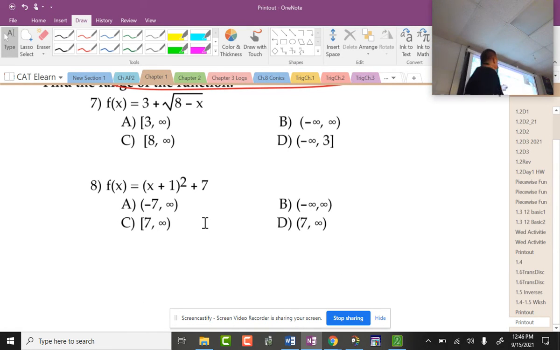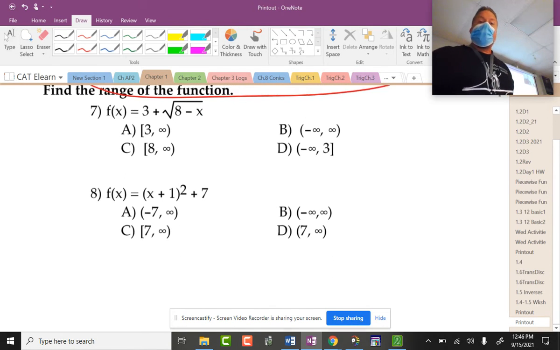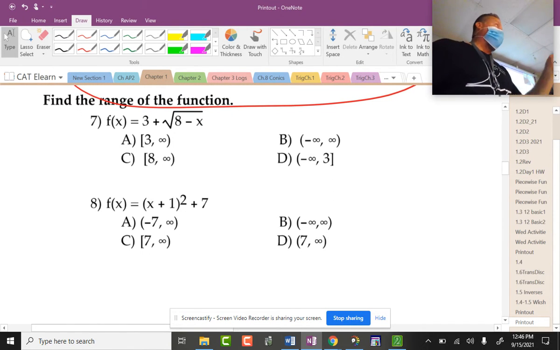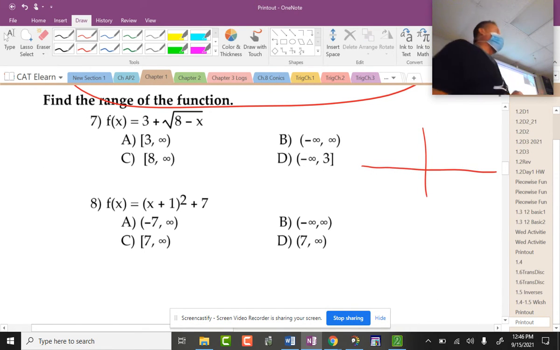We've covered this, so yes, you should know that this is a square root graph that actually gets reflected over the y-axis, all right? And it does not move 8 left. It moves 8 right. How do I know that? Again, I can plug in 8. When I plug in 8, I get 8 minus 8, which is 0. 0 plus 3 is 3. This is 20 times faster than going to the calculator.